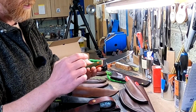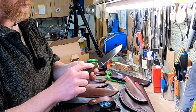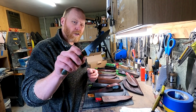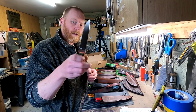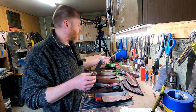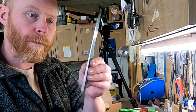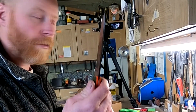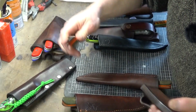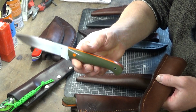This one has got olive green G10, orange G10 liners, orange G10 pin with a lanyard tube, but it's got a bigger blade on it. So it's got a sort of a Phallus Stalker blade on. Bit wider, a bit longer, so it's slightly different to what I've got with one of the other blades that I've done with a similar handle, sort of like the Muntjac style, which has got the thin blade to it. That's only 2mm steel, but this one's been made out of 3mm steel. Sheath for it is similar to the Phallus Stalker design. Dark brown, orange stitching to match up with the liners, so that one's going to go out.